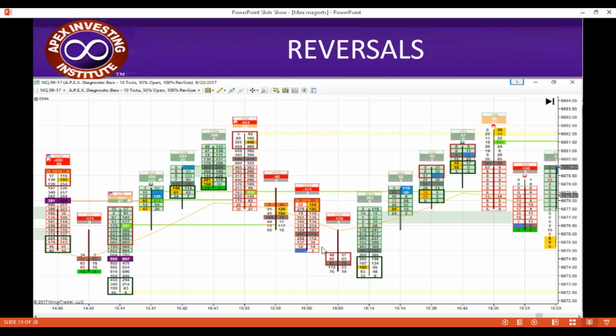In a ranging market where I see these mini magnets being the bounce places, and I'm in this trade long and I get up here and I get up here, I'm probably tightening pretty close up here, right, to protect that profit, because I clearly see that. Why do I want to let the market come all the way back down here against me and give it all back? Right? That doesn't make much sense, does it?